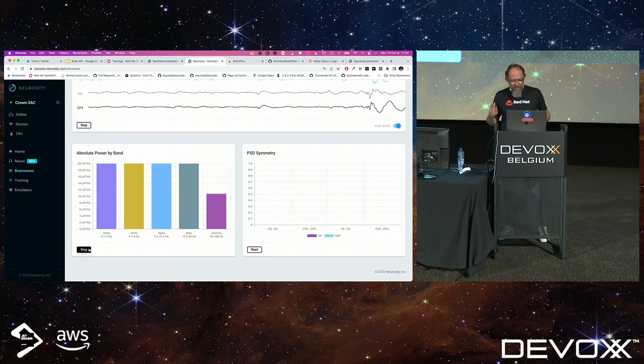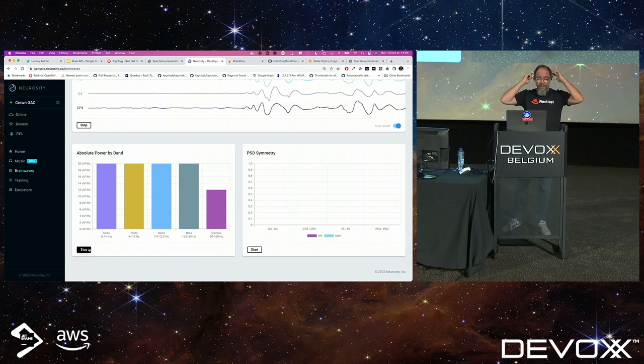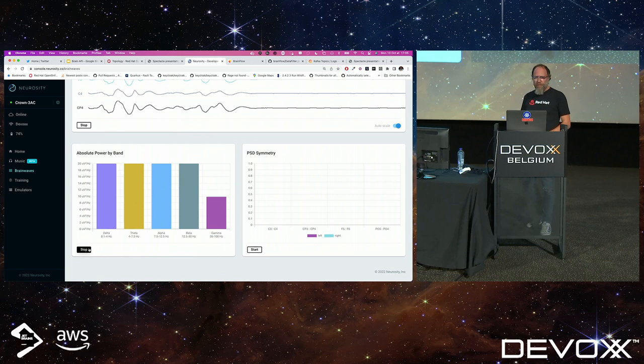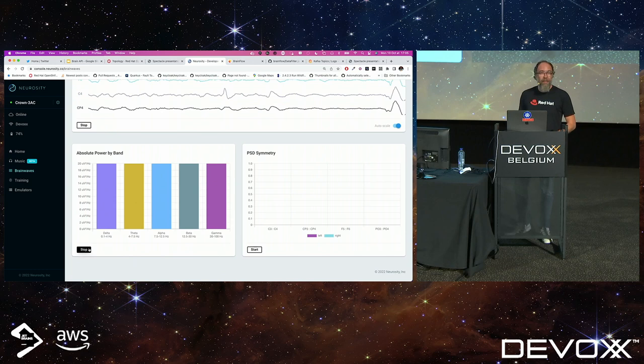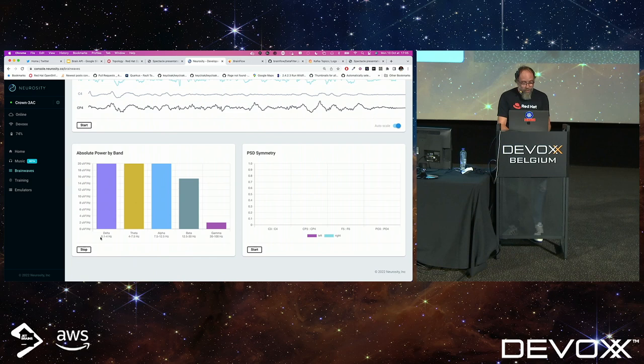But let's still play with this data, because there's a lot of data streaming from my brain to this device. And I'm a developer. When I think about data streaming, I think about Kafka. Yeah, why not? Let's stream my brain data to Kafka, because why not? What do we do about it? No idea, it's not my problem, okay? But it's a cool demo to do. So let's do it.